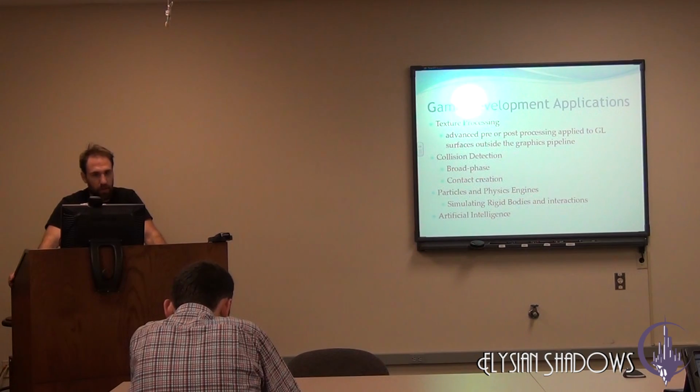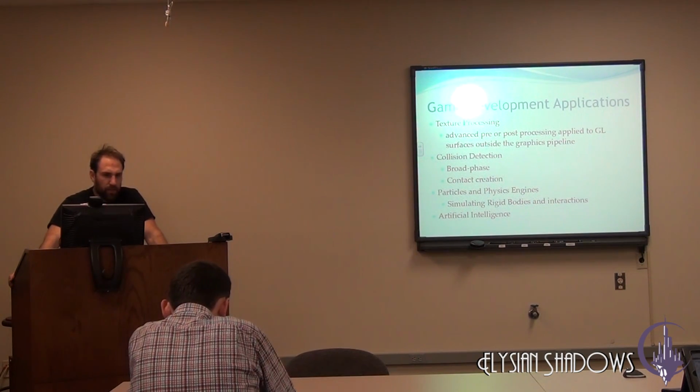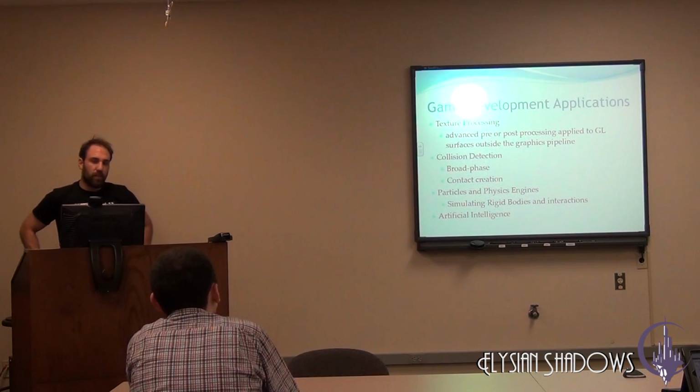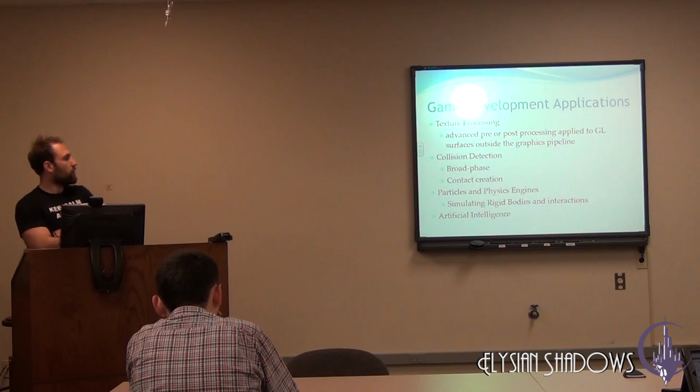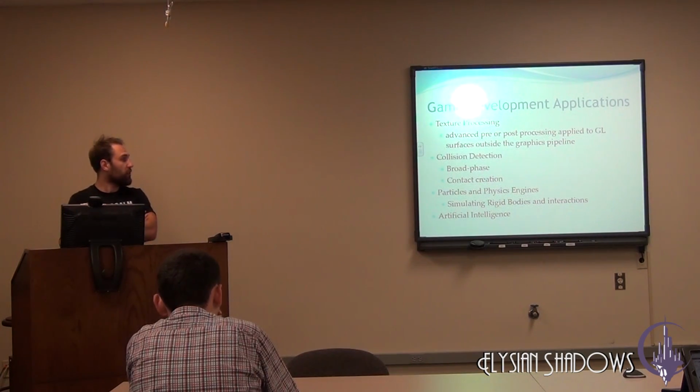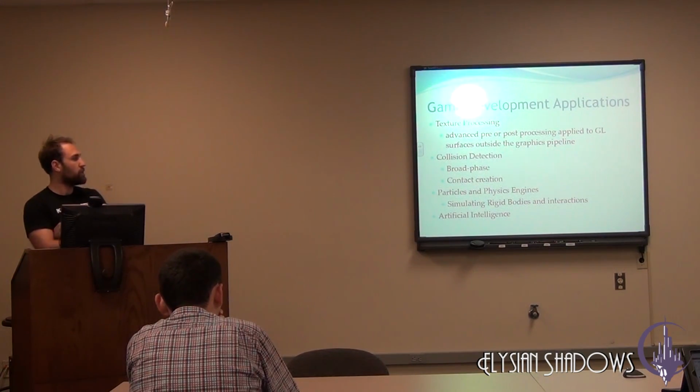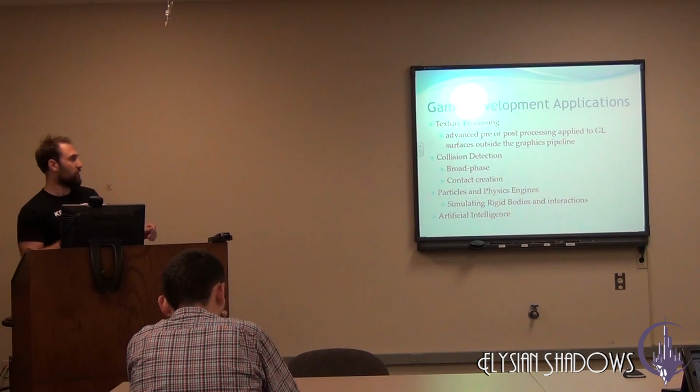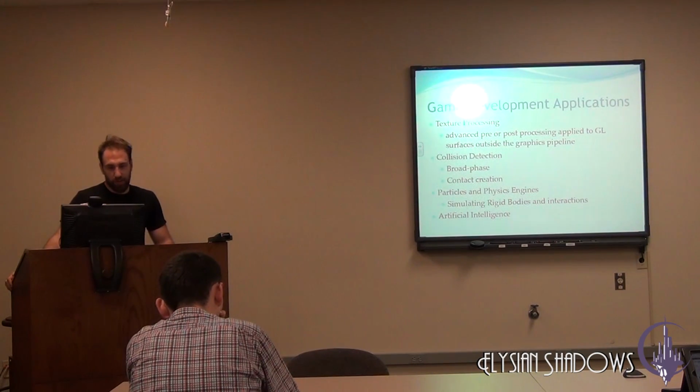So now we're going to talk a little bit about some game development applications now that we see how these interop together. Something I already mentioned is texture processing. So you can basically pre or post process OpenGL texture surfaces completely independent of the graphics pipeline. You could also do it with OpenGL easily, but maybe your convolution kernel in OpenCL is better.